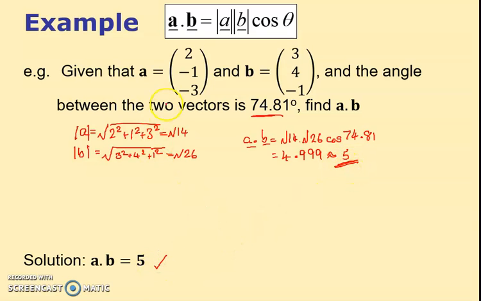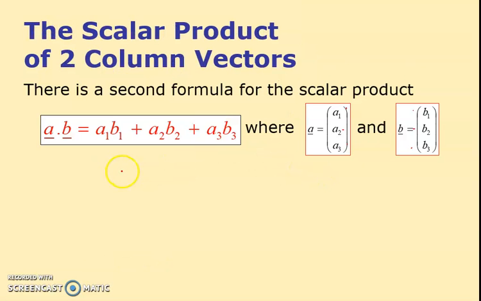So that's a good example of what we're trying to do. We find the magnitude of one, the magnitude of the other, and as long as you know the angle in between, you can work out A dot B. There's this second formula though, which is equally, if not more useful than the first one, and you can find A dot B just directly. And notice this is perhaps more like you would expect the formula to be. At the start I did an example of a formula I would make up, but this is similar to it.